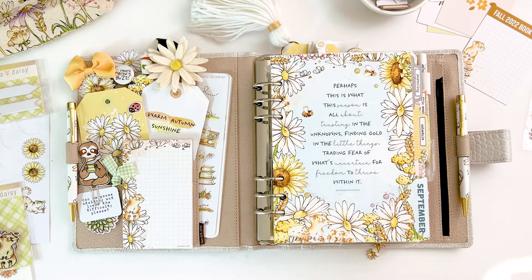I absolutely adore her and her artwork. We got the first draft of bits and pieces from her and were totally blown away. We had her add the kitty cat, which I thought was really cute — we've named the kitty Daisy — and then the bumbles and of course the daisies. The color palette has that pop of purple, which I'm not a big purple fan of, but I love how it worked with the browns, tans, and golds in this collection. It's just that little bit of unexpected, and it looks beautiful all together.